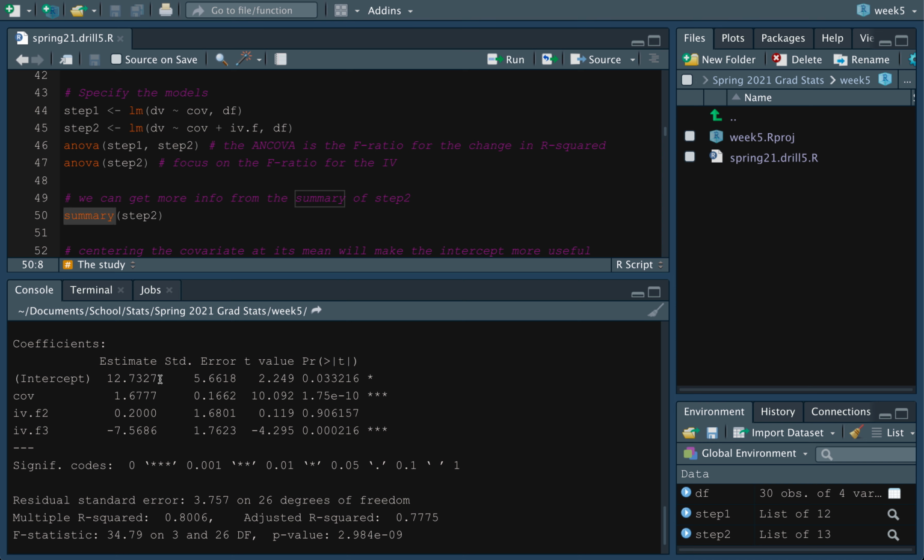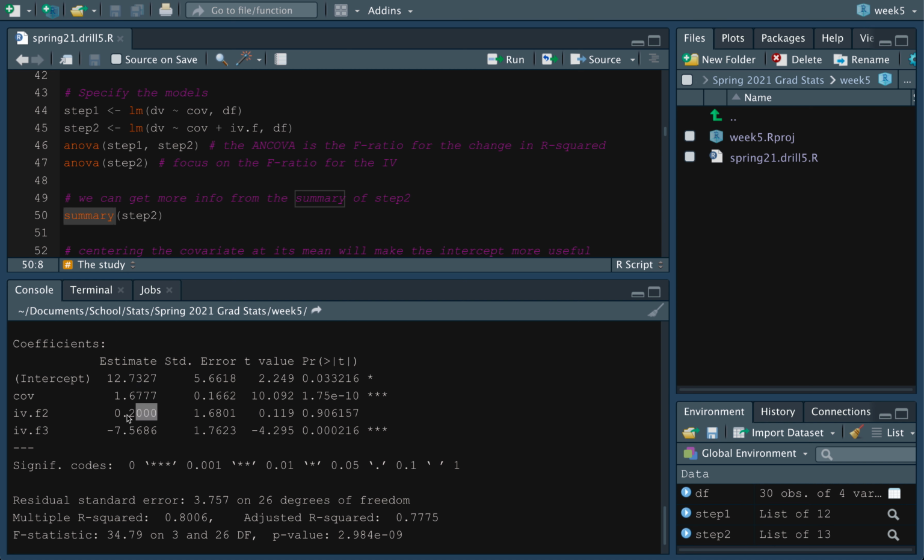That test is our dependent variable. And then for each 1 point increase in pre-existing math ability, we would expect a 1.67 point increase in that standardized test for that group.